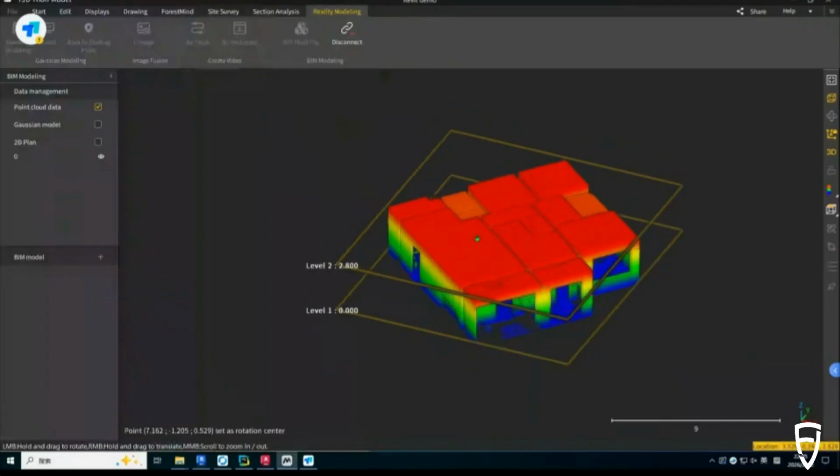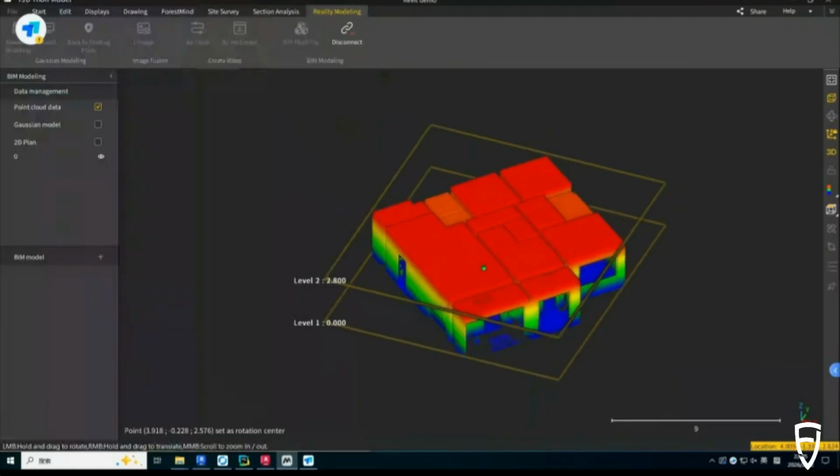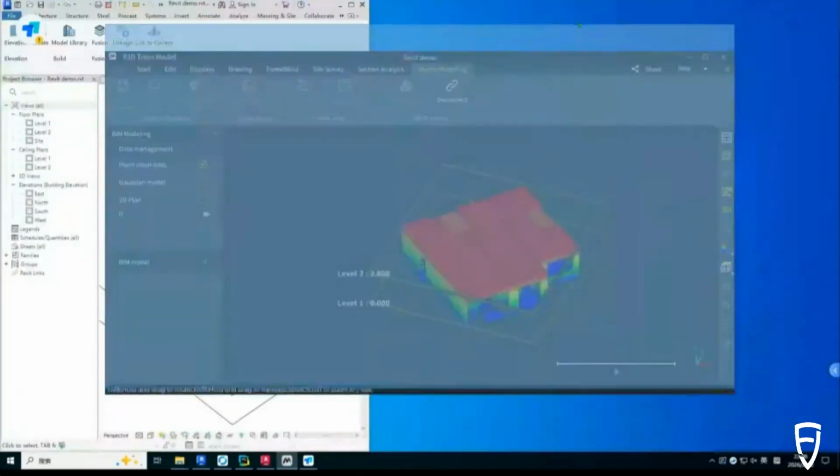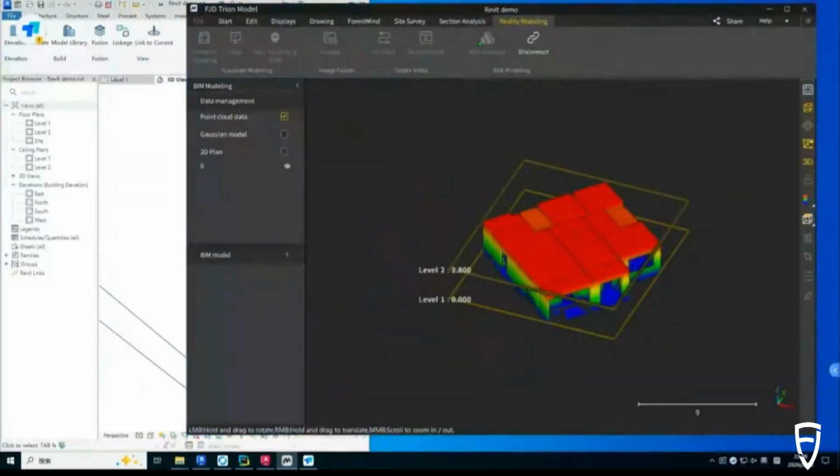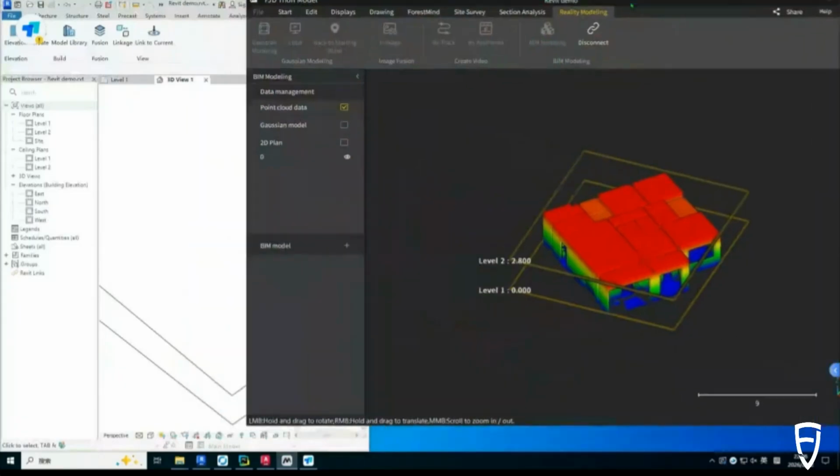We just updated the Revit plugin. In the past, if you wanted to process the model's functional data in Revit, you needed to export and convert the data to RCP format so that you could load it in Revit. Now we add this plugin. So now the workflow is that after you finish the scan and process the data, you see here the BIM modeling function, and you just start this function. It will automatically start your Revit.